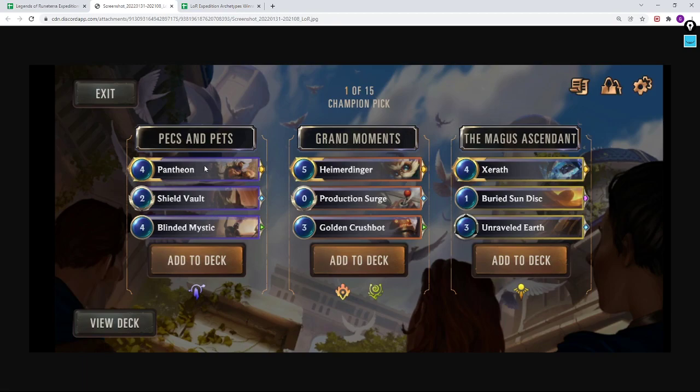And this would be the case where I don't go for the separate buckets and future picks, but would just pick the good cards, even though Shield Wall is not really a card I want. Blinded Mystic is really, really good in my experience. Pantheon is also stronger than Heimerdinger from what I've played with him. So I recommended Pantheon, but Myzrael was of another opinion. What did you want to pick?